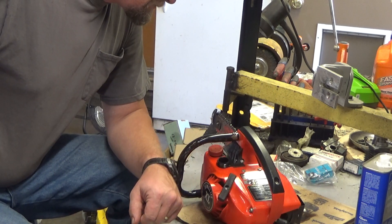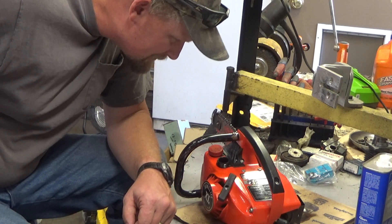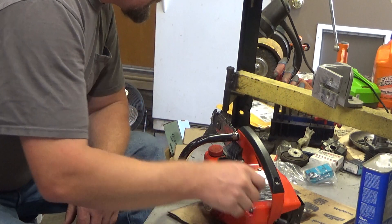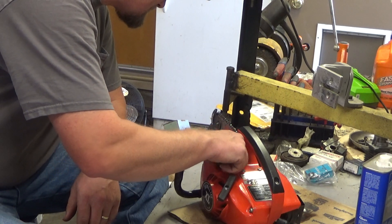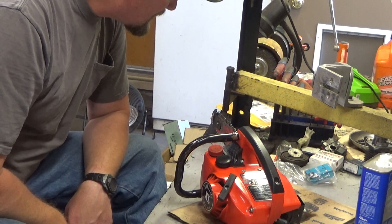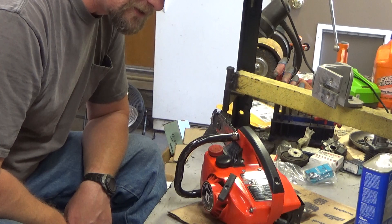You can see it's running pretty good now. This is a survivor saw — it's a 1979, early year, somewhere mid to late April. All original. This is the original Homelite chain — it still has an H stamped on every other tie strap. The original sprocket. The hoses had already been changed out by whoever tried to work on it previously, and they had put a different air filter in there.